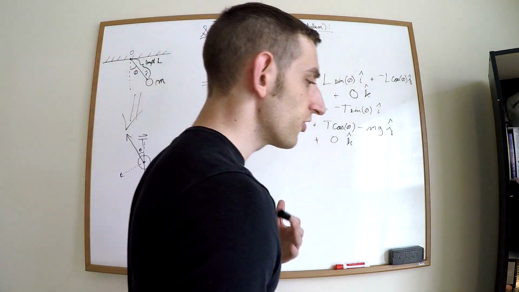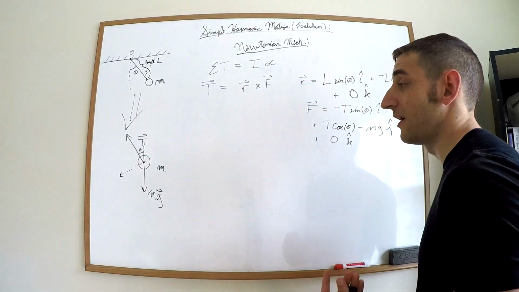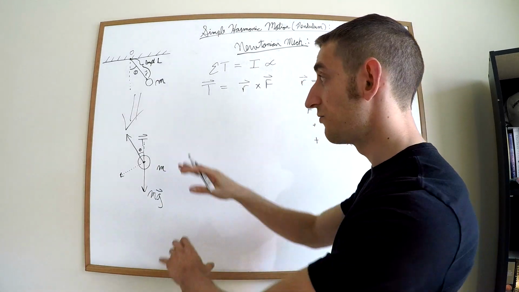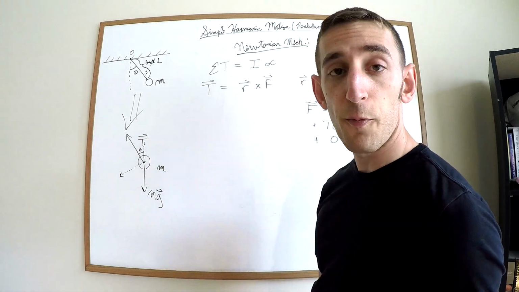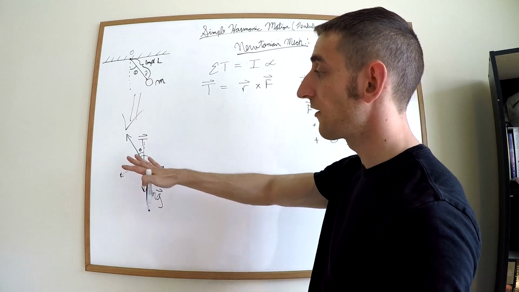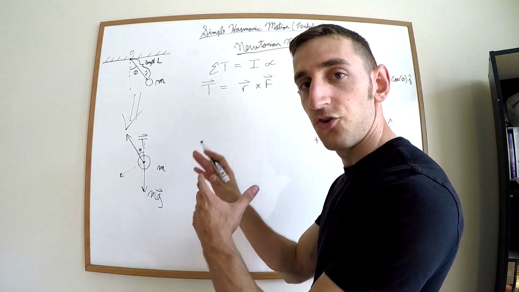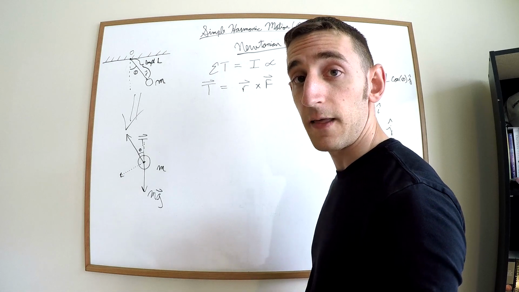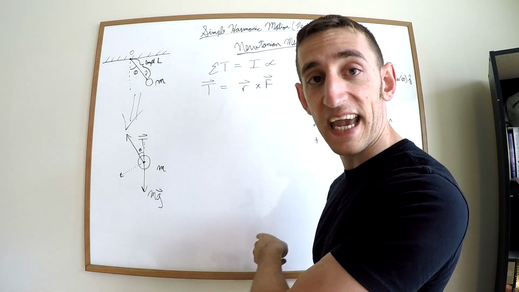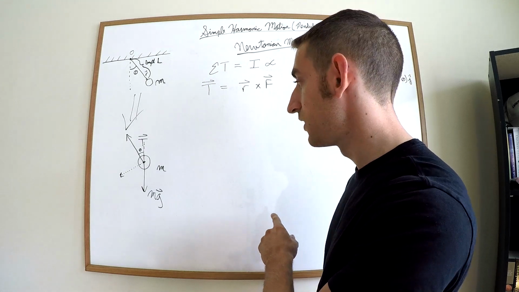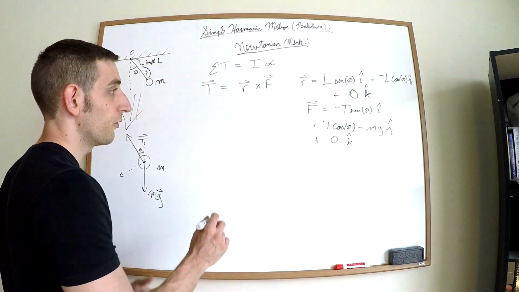So you see the Newtonian method is highly dependent upon our free body diagram, our vectors, figuring out our geometry. This is a simple problem. It's a very convoluted process figuring out your trig, your geometry, your vectors. It can become cumbersome very easily. The disadvantage of Newtonian mechanics, you see that. Big disadvantage.